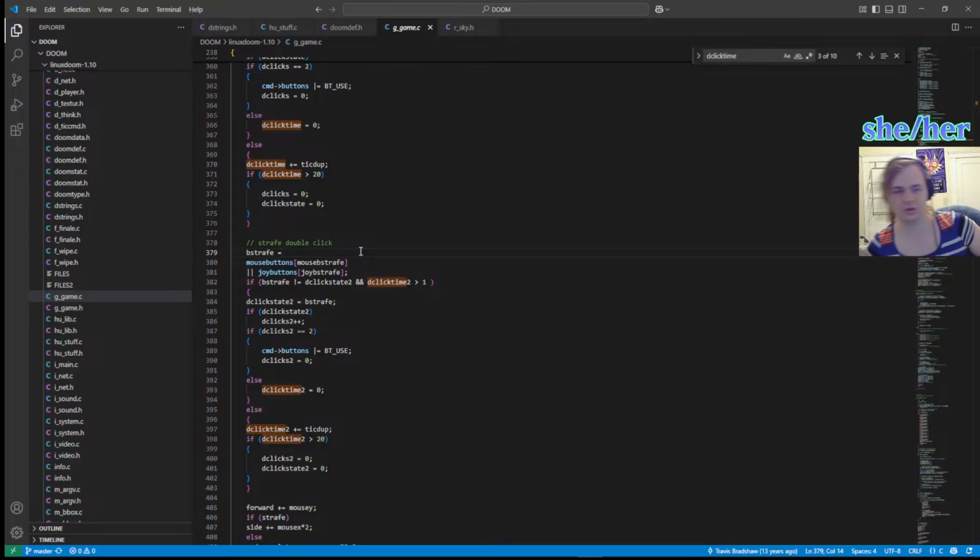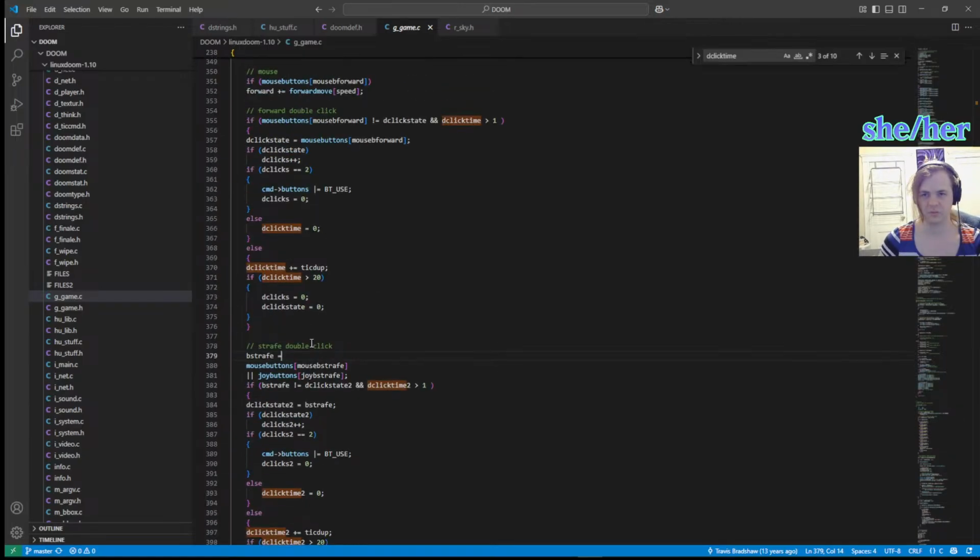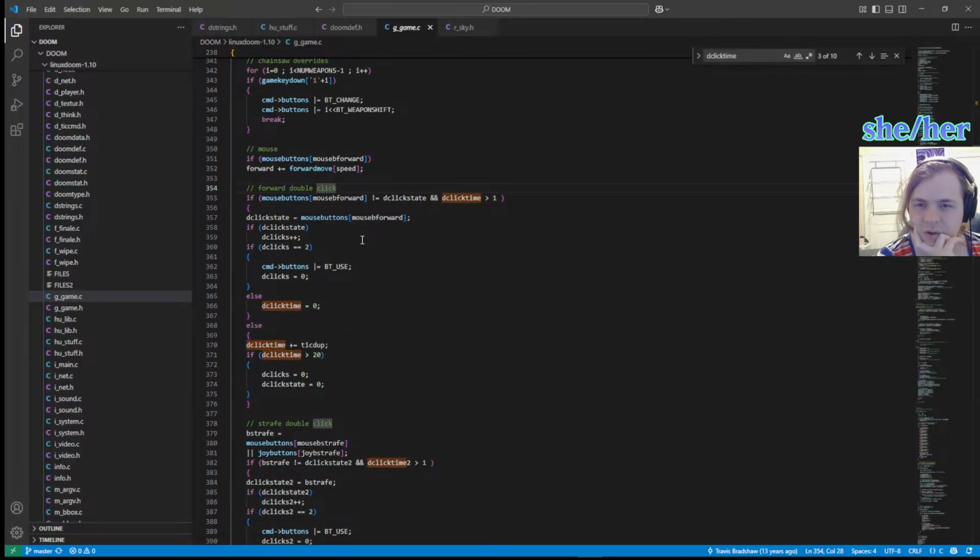It doesn't make sense to do it mouse-wise. It's like one variable being used multiple times. And this specifically says a click, which is like for mouse. So I guess you could call a keyboard press a click if you wanted to, but that's wrong.